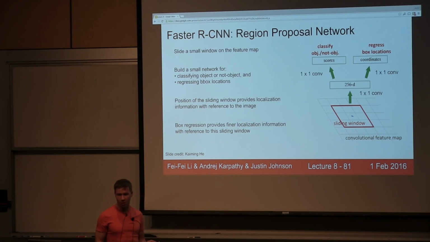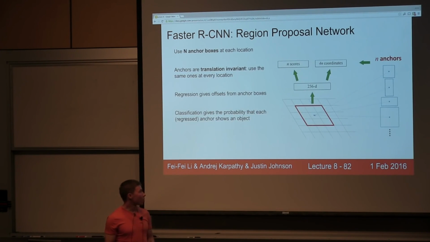So we have a sliding window approach over our convolutional feature map, but a sliding window is just a convolution, right? So we just have a 3x3 convolution on top of this feature map, and then we have this familiar two-head structure inside the region proposal network, where we're doing classification, where here we just want to say whether or not it's an object, and also regression to regress from this position onto an actual region proposal. The position of the sliding window relative to the feature map tells us where we are in the image, and the regression outputs give us corrections on top of this position in the feature map.